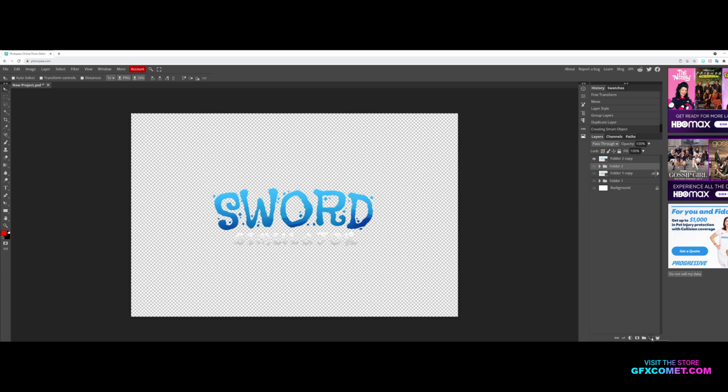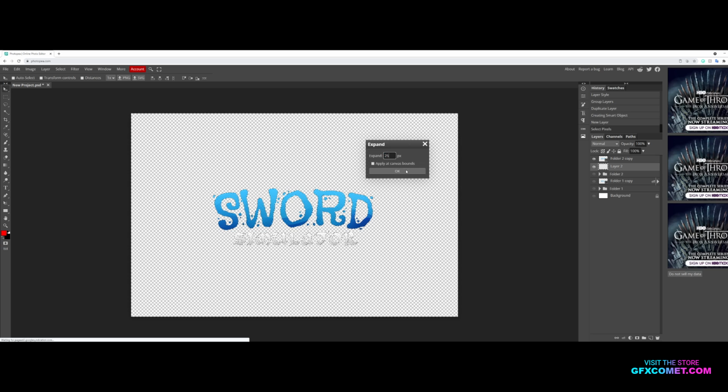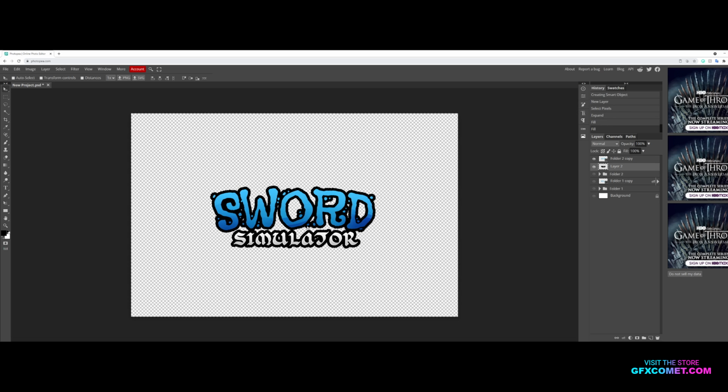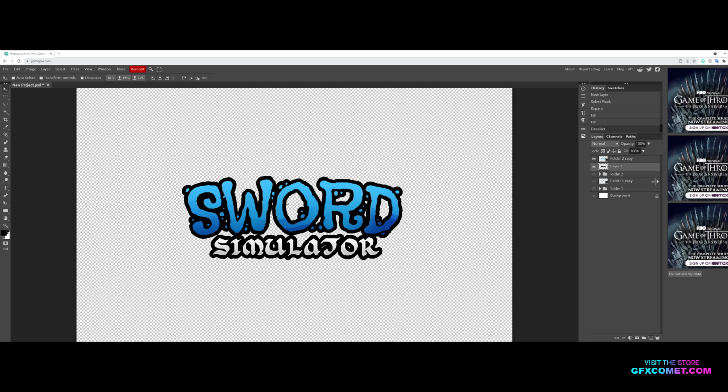Now make a new layer underneath. Hold control, we're gonna click on the icon of the top layer. We're gonna select, we're gonna modify, we're gonna go expand, and I'm gonna try maybe 25. Hit OK. Alright. Now make sure your color's on black. We're gonna hit Alt and backspace twice, hit Control D on our keyboard, and as you can see, this makes a selection. This makes an outline.